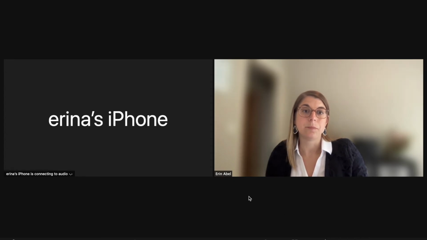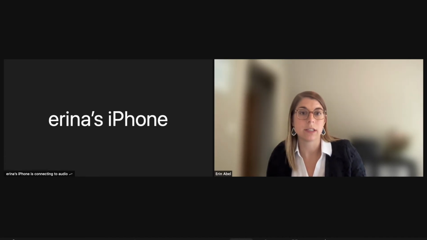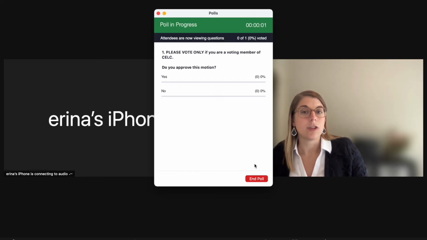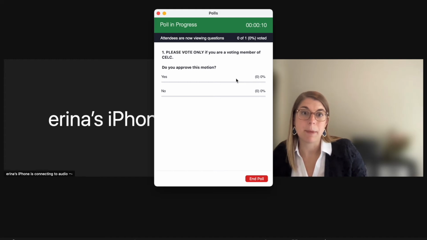Once we get to an actual item that needs to be voted on, so we've done the motion, we've done the second, you are going to see a poll pop up right in front of you. So when I click launch poll, I do see a couple of extra things. You will not see this poll in progress, but you will see this item. And again, just as a reminder, the only ones answering these are going to be the voting members. So I will then watch to see that, I think we've got about 30-some voting members, participate, that you can approve this motion. And again, we'll do this after each item. So something to watch for throughout the meeting.